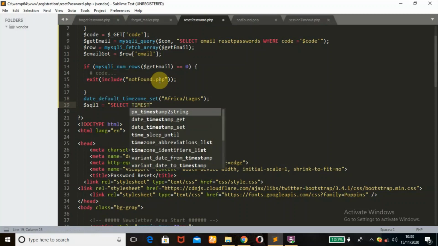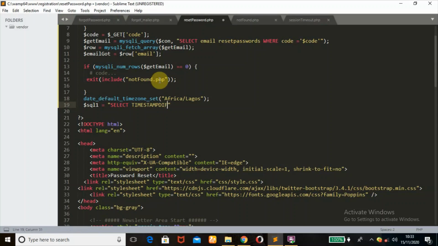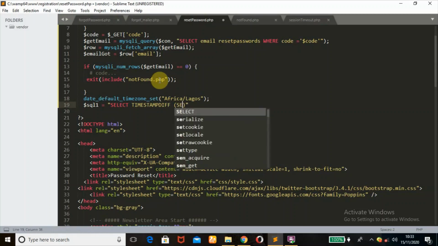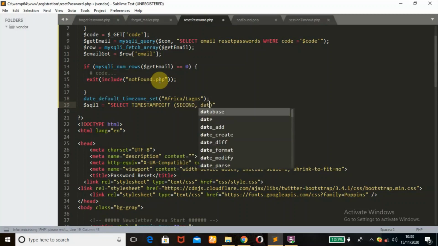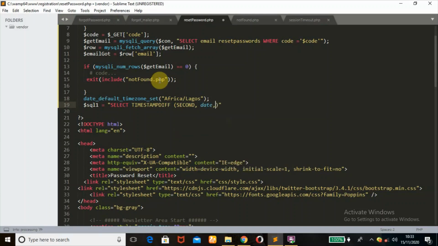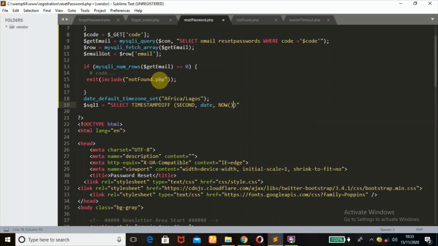I think timestamp diff. And pass in second, the date, and the now function. All right, so that is it.